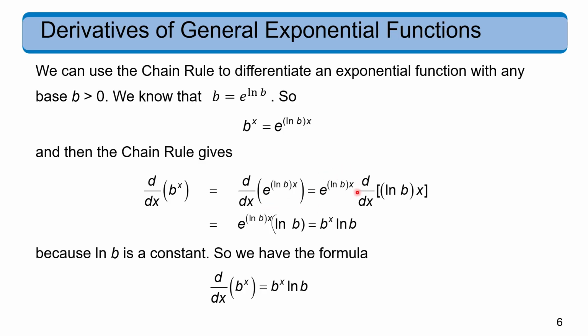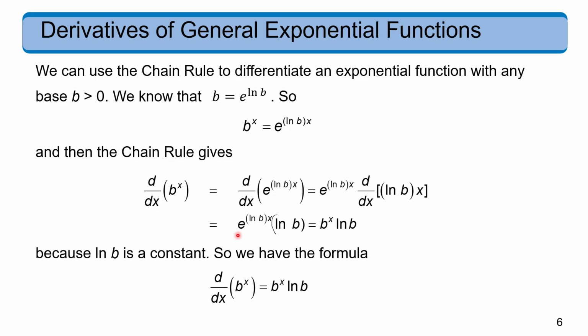Now the other factor of the chain rule is the derivative of the inside part. So again, the inside part is this exponent. Next step, we want to compute this derivative. So we keep this part out in front. Now this natural log b, remember, is a constant. So this is a constant times x, so its derivative would just be whatever this constant is, which is natural log b.